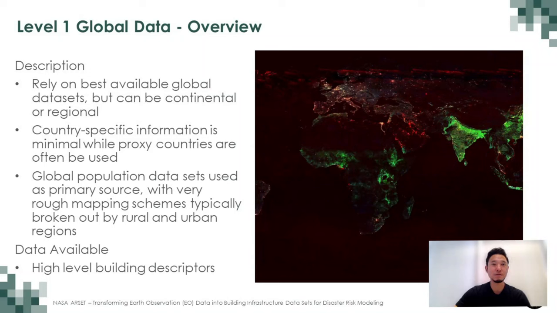These mapping schemes, or structural distributions by building type, may be estimates gleaned from the World Housing Survey or any other journal or resource for a given country. Oftentimes there's not enough information, so neighboring countries are used as a proxy. These are often broken down by urban and rural regions, such as in the case of PAGER or some census data. These may not include square footage information or replacement costs, as the general purpose of this is to evaluate the population at risk.